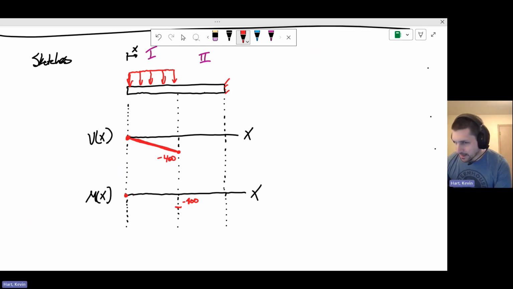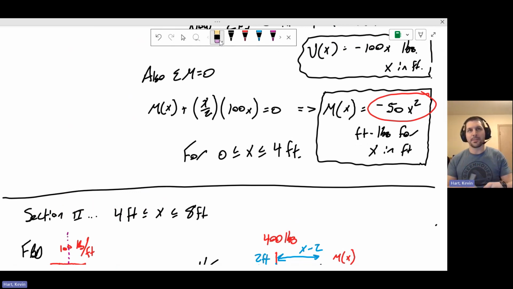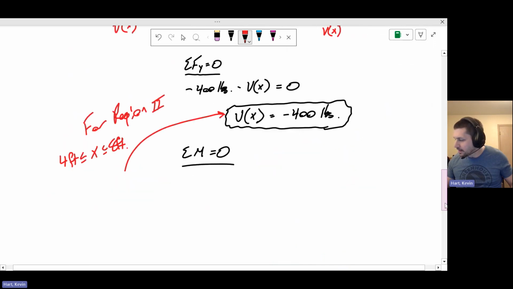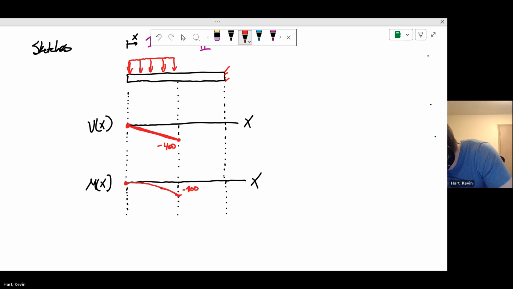All right. So here we have a quadratic equation, right? This is a second order polynomial since we have negative 50x squared. And if we have a negative sign in front of our polynomial, that means we have a downward inflection. So we can sketch that accurately by making a parabola with a downward inflection. I'll do my best here. That looks pretty good to me. All right, it looks like negative x squared. That's what's going on in region number 1.